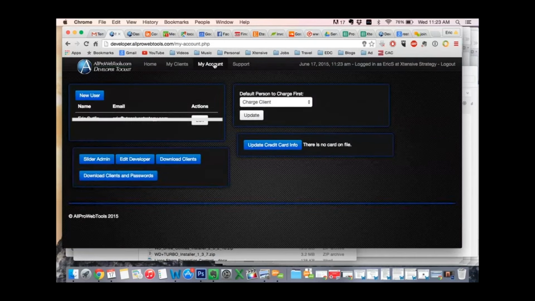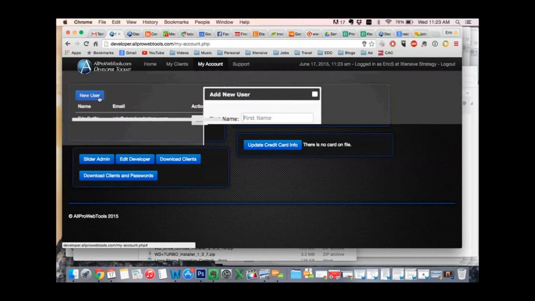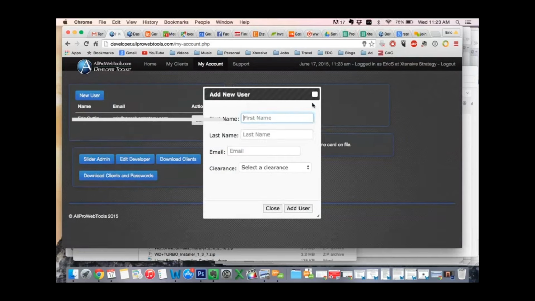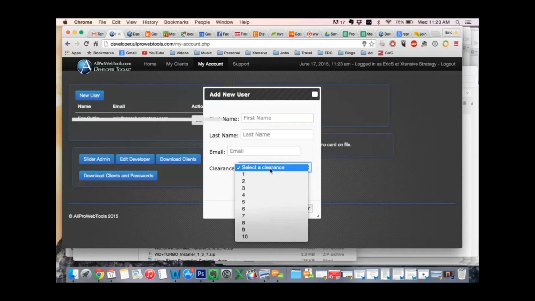So you'll notice here, this is your list of users on the top left. And so you're the only user for the Developer Toolkit. But you could add your intern here, and then they would have their own login to your Developer Toolkit. And what that means is that if they ever leave the company, you can simply disable this one login, and now they can't log into all your customers.